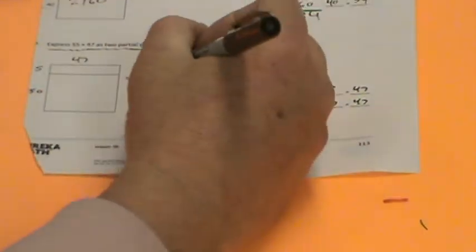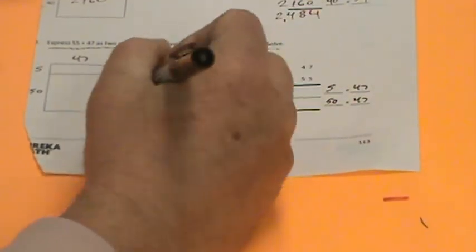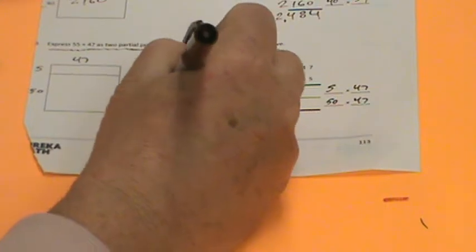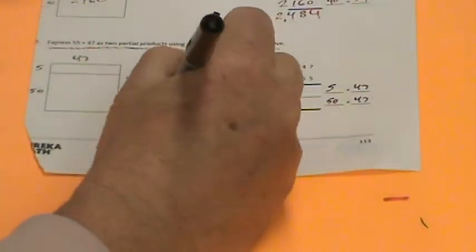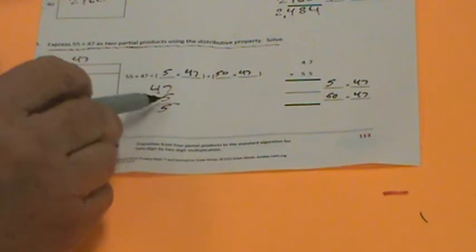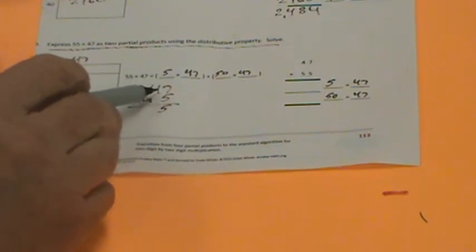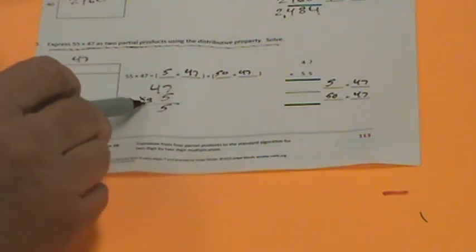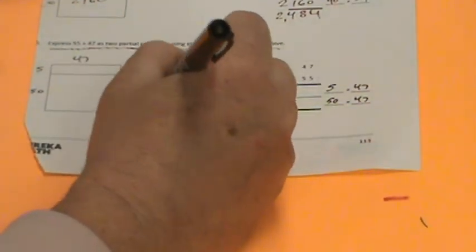Now it's time to multiply, and I'll do it in this area right here. We'll do it a couple of different ways. 47 times 5. Well, now 7 ones times 5 ones is 35. And 40 times 5. Well, 4 times 5 is 20, but this is in the tens realm, right? So it's 200, but plus that other 3 tens, it'd be 230. So we put 235 here. Well, now I know 235 goes right here.